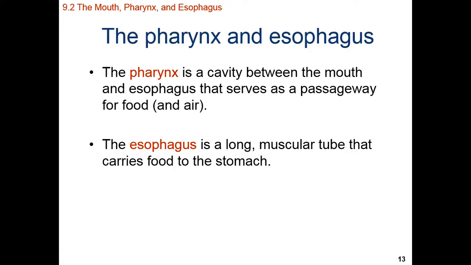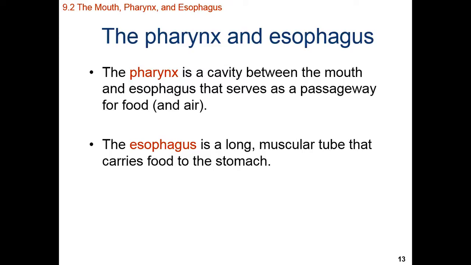If we look at the back of our throat, we can see the pharynx. Our pharynx is an area that both food and air can travel through. And most patients will just call that their throat. And there are three kinds of pharynxes, or three areas. We'll talk about this more in-depth when we get to the respiratory system, where we differentiate the oropharynx, the nasopharynx, and the laryngopharynx from each other. After we make our bolus in our mouth, we'll swallow it, and it'll travel through our pharynx to the esophagus. The esophagus is a long, muscular tube that this food will travel through as it's being carried to the stomach.